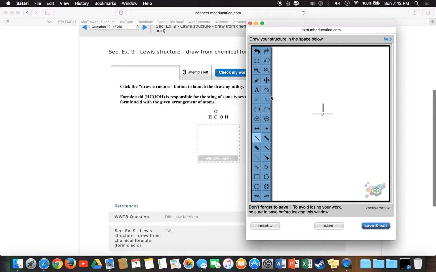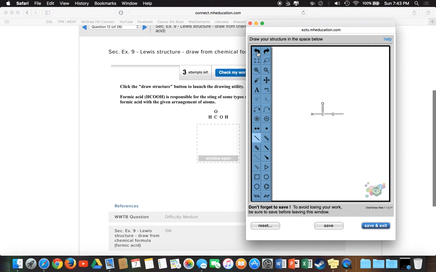At this point, I'm going to go back to my letter tool, and I'm just going to click and type. Make sure you use shift, because you can't type in lowercase, that's not right. Just make sure you type in hydrogen, oxygen, and oxygen here. Now notice I clicked on the side. When I click on the side, I'm just trying to see what this looks like. Notice that this oxygen is not happy. It is correct to not be happy because look, there's a hydrogen still missing. So I'm going to go back to my bond tool and just make one more hydrogen. I don't think it really matters where you put it. I can put it down here. Doesn't really matter.